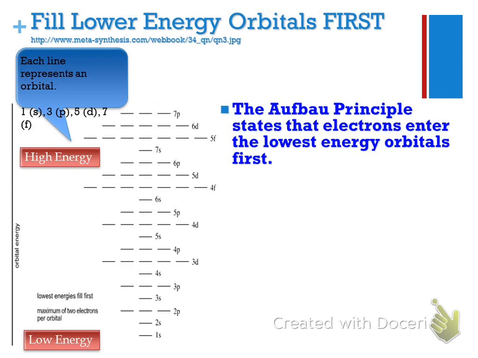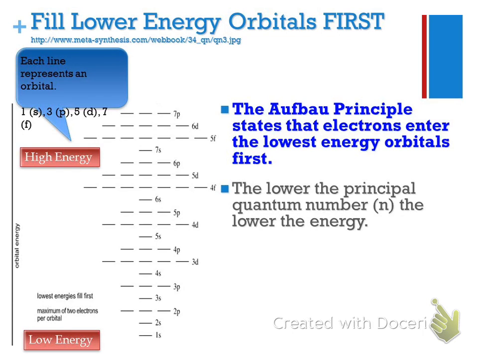Okay? So down here you see low energy at the bottom is our 1s orbitals. And then as we get lower on the periodic table, we start to have higher and higher energy orbitals. Those electrons contain more and more energy. They're farther from the nucleus. They're easier to get released because they're farther from the nucleus. Okay. The lower the principal quantum number, the lower the energy. So anytime we have n equals 1, we've got low energy. n equals 2, we've got pretty low energy. When we get up to n equals 7, we've got pretty high energy electrons.